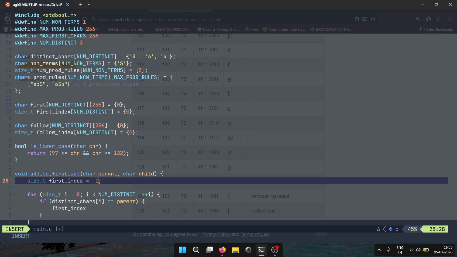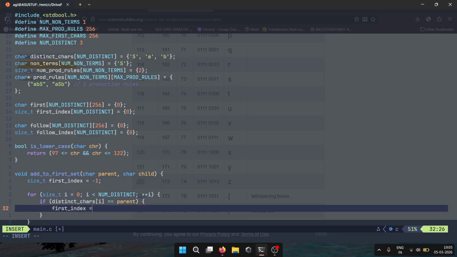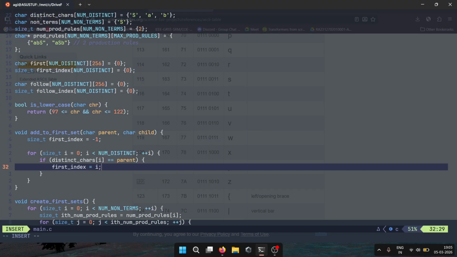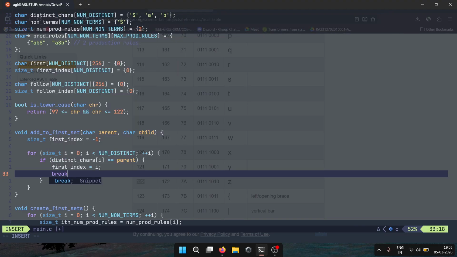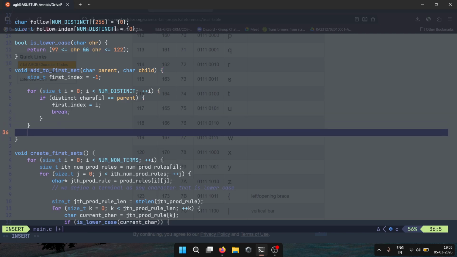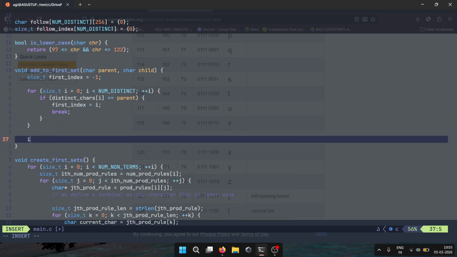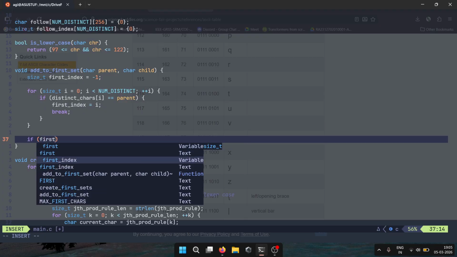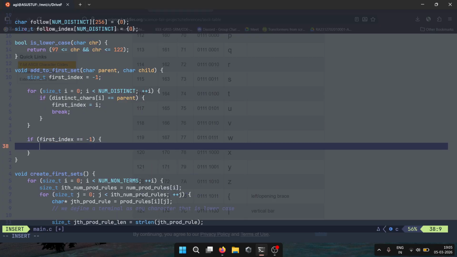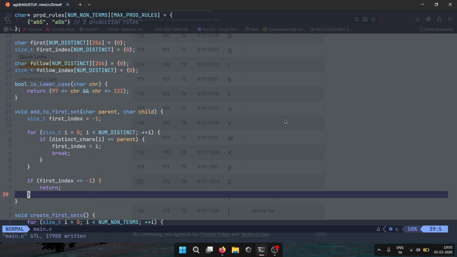So let's set it to -1 actually. First index equals I, and we'll break out of the loop. If for some reason first index remains as -1, then we'll simply return because we do not want to cause undefined behavior.